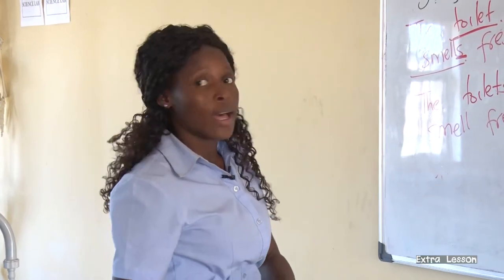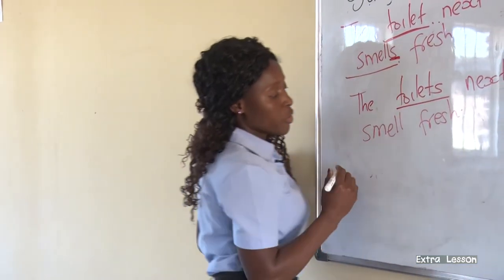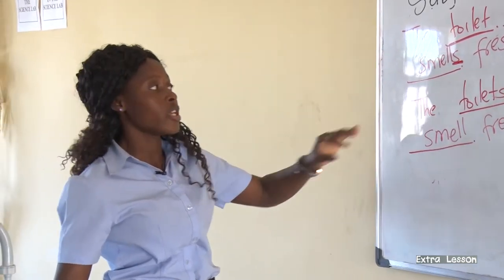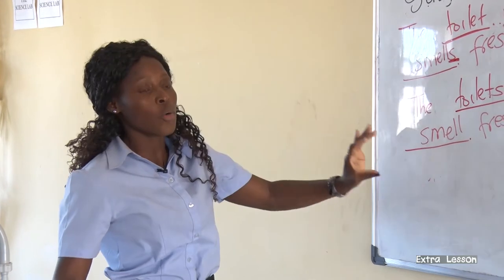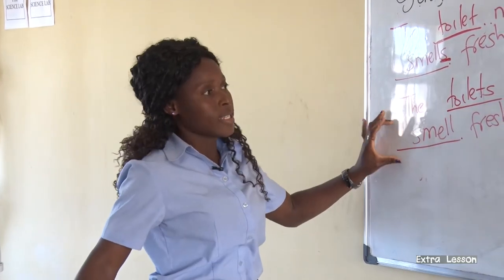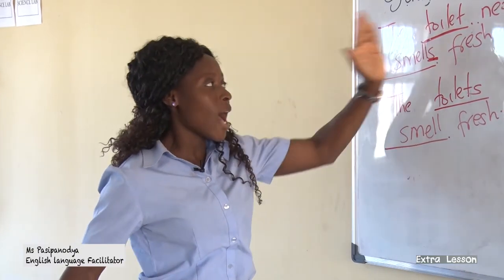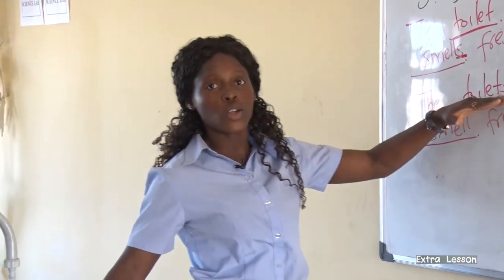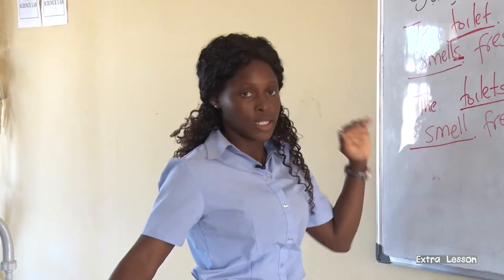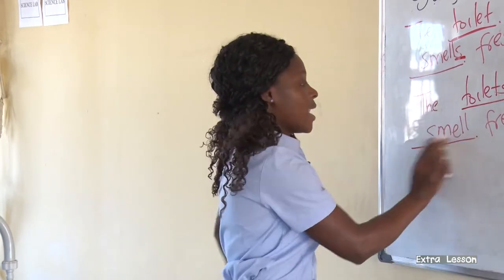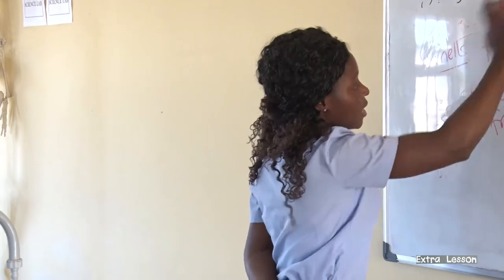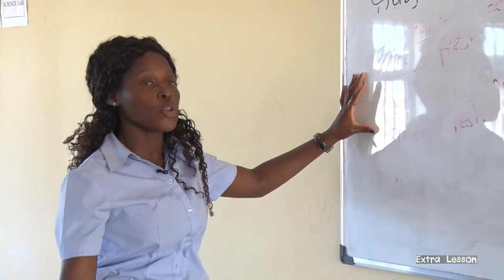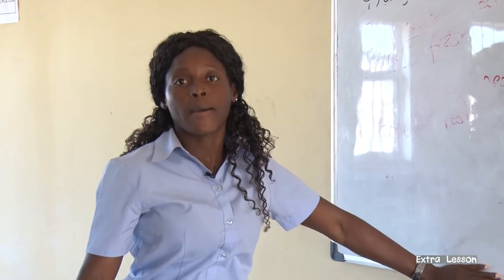Just because our noun is in plural, we don't add an S here. This is what I was saying: when the noun is in singular, we add an S to the verb, and when the noun is in plural, we don't add anything. It remains the same. So the rule is, when the noun is in plural, make sure the verb is in plural. When the noun is in singular, make sure the verb is also in singular. Now, let's try to use an example with the auxiliary is or are. Okay, learners, let's try to use the example using is or are after this break.